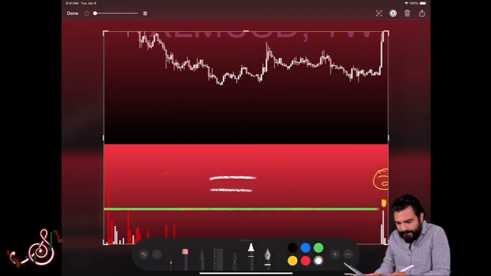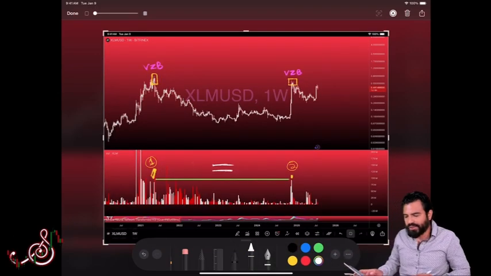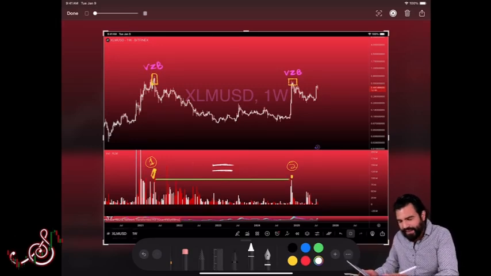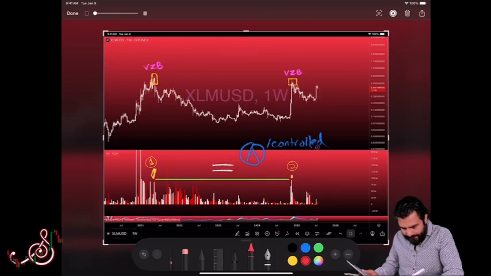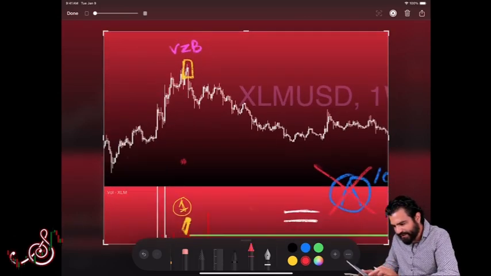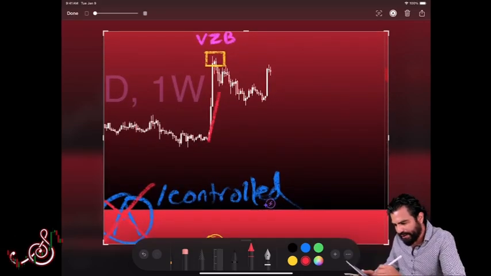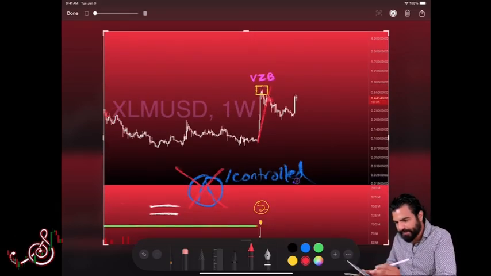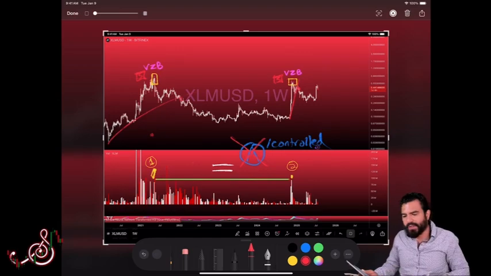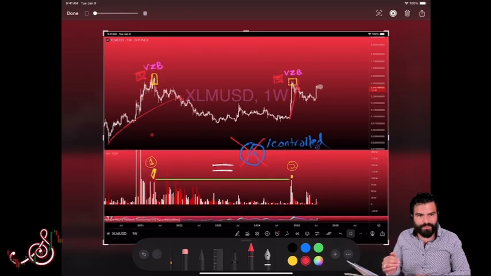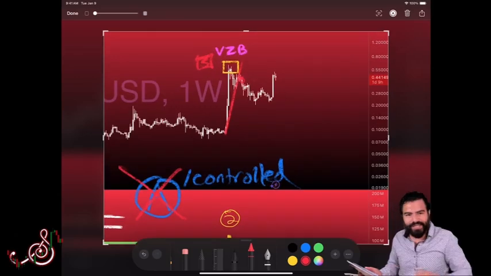What is it? Supply is absorbed. Yeah, that means that the sellers are not winning. So far, the supply has not been absorbed or controlled. If they're selling, which there was, and all we were doing was drawing that and saying they're selling here, are the sellers winning or losing because of the equal to? Losing. They're losing. That's right. So the sellers are not in control.